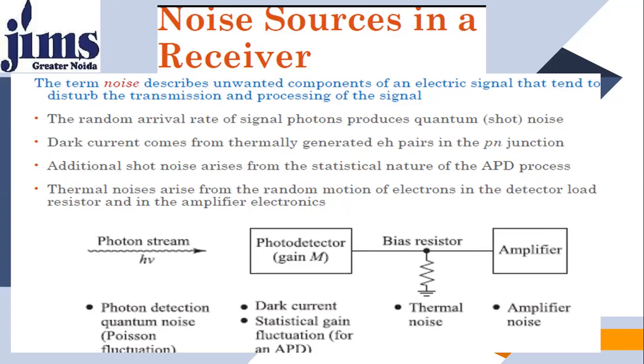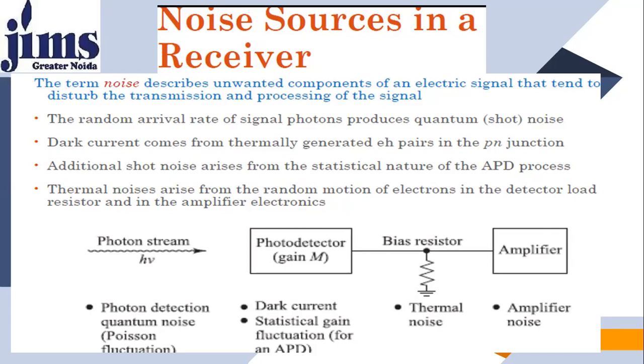Actually, of course there is an absence of light, but we get a little bit of current because of the temperature increase or because of some heating. Some electrons are free in the electron hole pairs, not because of the photons, but because of thermal generation, because of the rise in temperature. So a little bit of current flows in the circuit, and that current is called dark current. It comes in the picture in the absence of light, in the absence of photons, and it's a very, very low current.